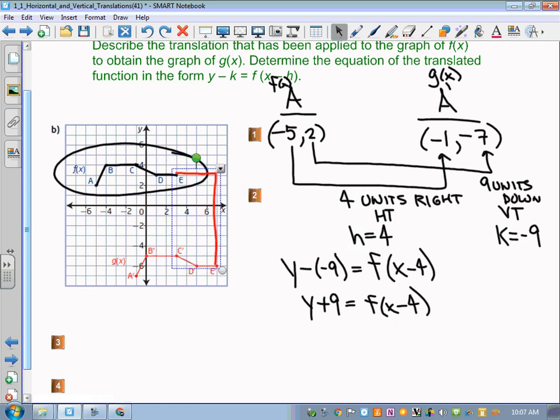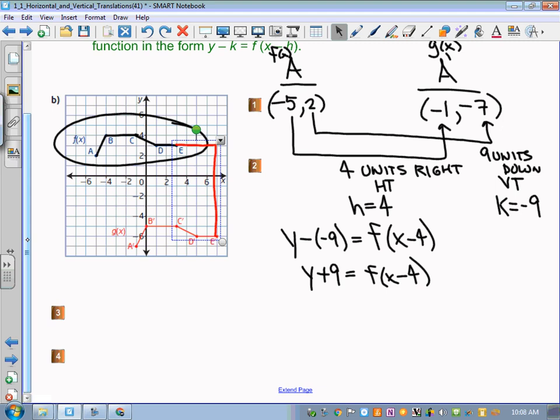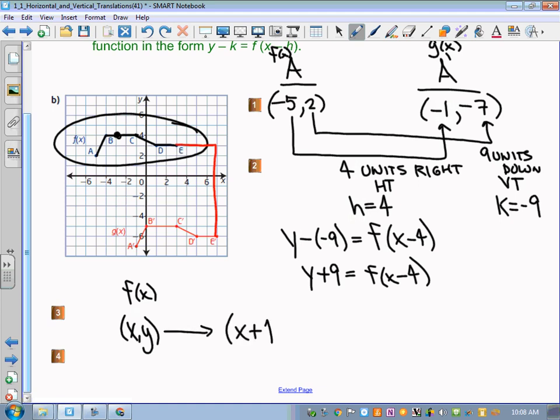Now, one last thing, I think it is important to write the mapping here. If we talked about f of x, we could take any point on f of x, so A, B, C, D, E, or even the points in between, right? Like that point right there. And what would happen is if we took that point and added 4 to the x value, subtracted 9 from the y value, that would give me the transformed function g of x. And mapping is my preferred technique for sure, because it's literally that. It's a map to take us from the original function to the transformed function, and it gives a directness that is sometimes uncommon in this type of mathematics.